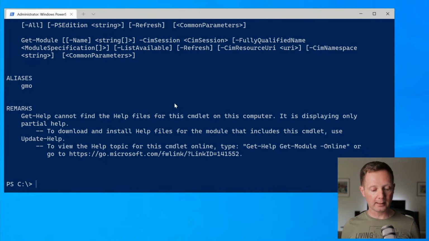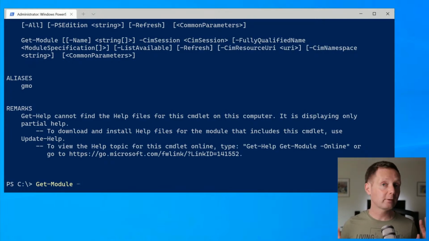So for instance, let's have a look at Get-Module. I'm going to type Get-Module, and I want to see all of the available modules. The Get-Module command can be followed by various different parameters. I can also use something called tab completion, because let's say I have no idea what parameters I can use with the Get-Module command. So I just put a hyphen there, which indicates that I'm going to put a parameter here.